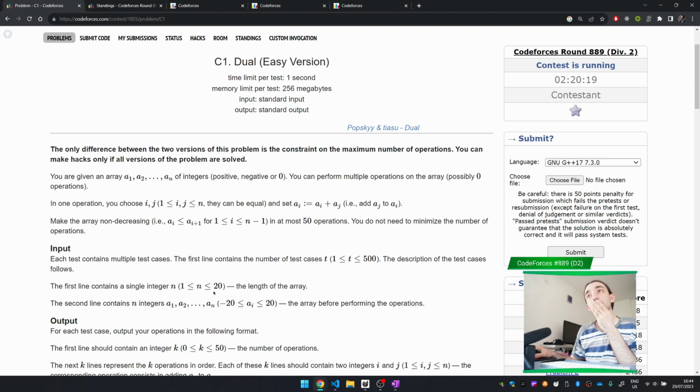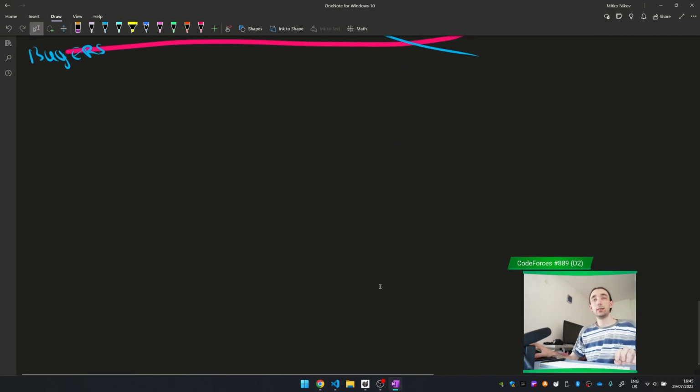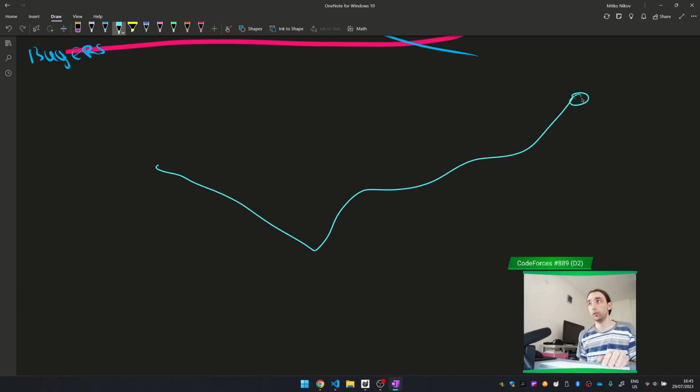So C1 is like, you have some array and you want to make it non-decreasing, right?